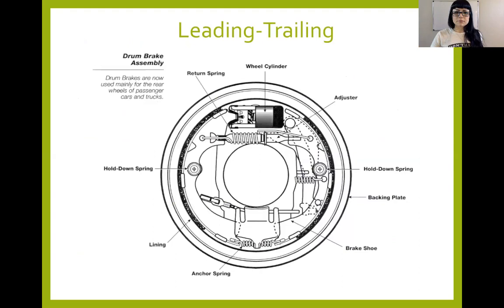Here's our leading trailing design. It looks very similar. We still have a wheel cylinder up on the top. I'll talk about wheel cylinders here in a few. We have an adjuster. The adjuster on this particular leading trailing happens to be up right under the wheel cylinder to adjust our shoes outward or inward. Again, if my shoes wear out, they need to move out further. So we need to have some sort of adjusting mechanism in our drums.